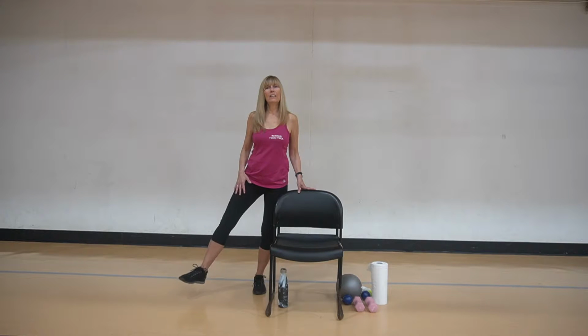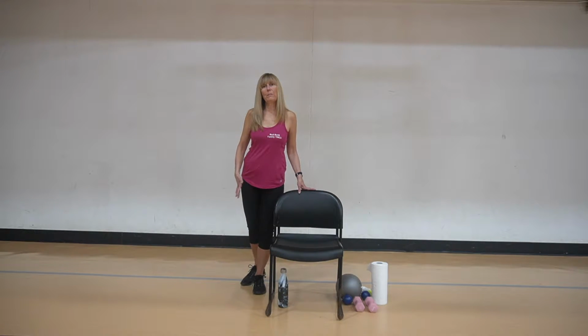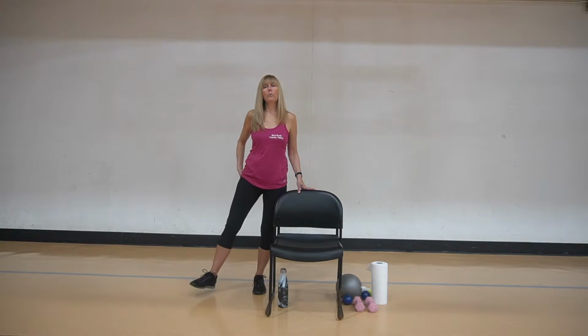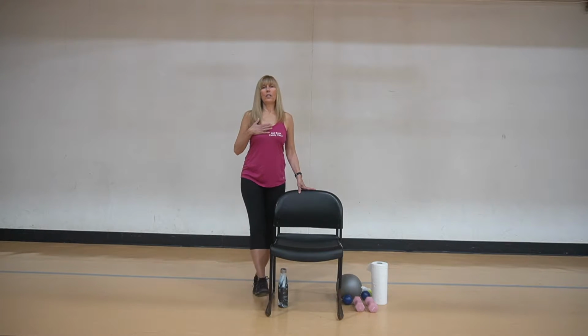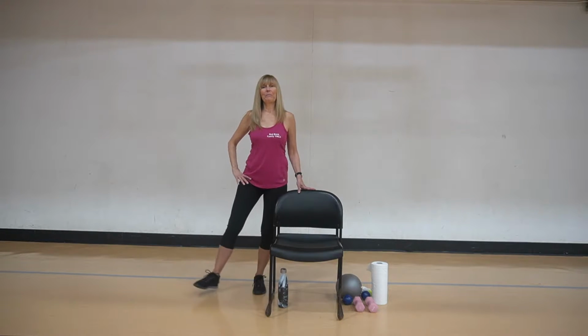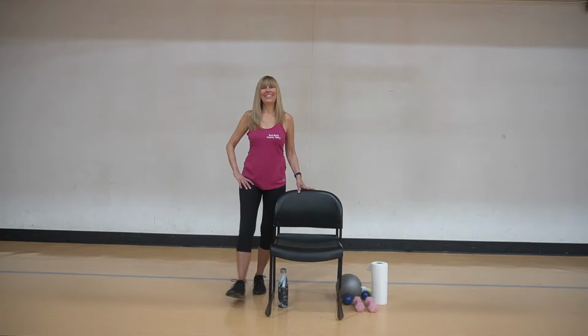Last one. And now you're going to bring it forward and you're going to make a little rainbow, an arc here, around, really opening up into this hip joint. Tummy in, chest up, forward, looking straight ahead. Not looking down. Try not to look at your feet. Look right at me.